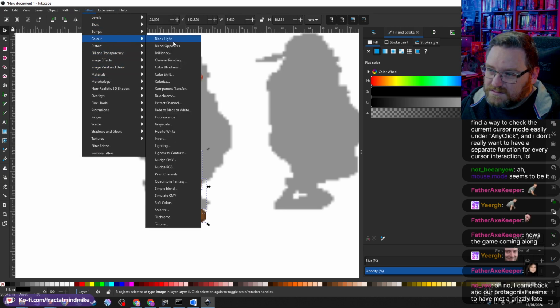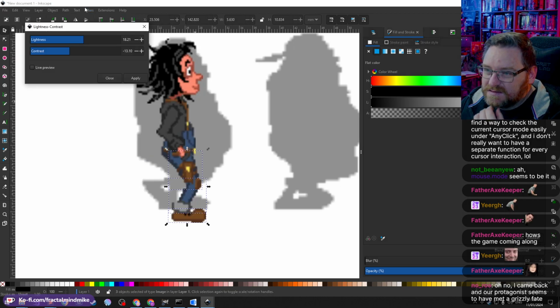Filters, Color, Darken, Brightness. Grayscale, invert, lighting, lightness, contrast, live preview.